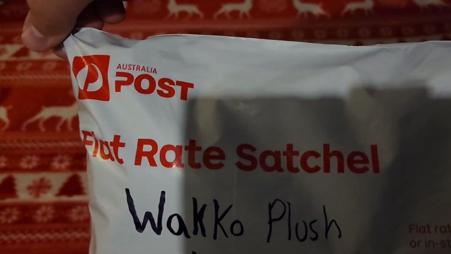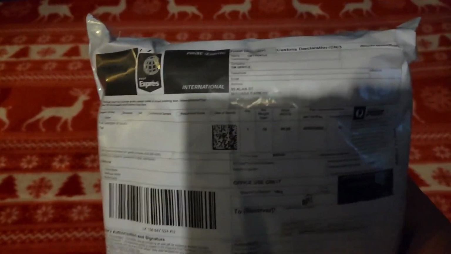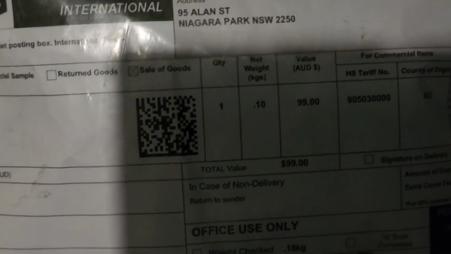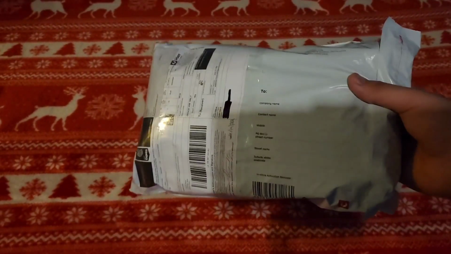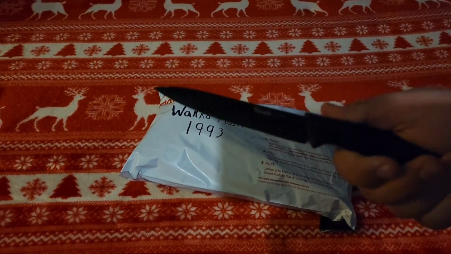Let's take a closer look. As you can see right here, it says Australian Post, flat rate, whatever this is. This is a small bag. On the back side, there's even more juicy stuff you can see here. The little description just said toy, and then all this other stuff, the weight, and all this other cool stuff. I can't really read this that well, so it's really up to you guys. Basically this is just a description of the item and how it was going to be delivered to the United States. Let's go ahead and open this, shall we? Here we go.